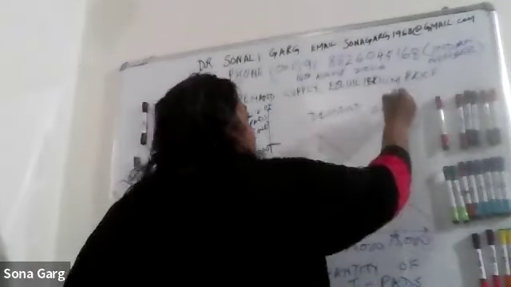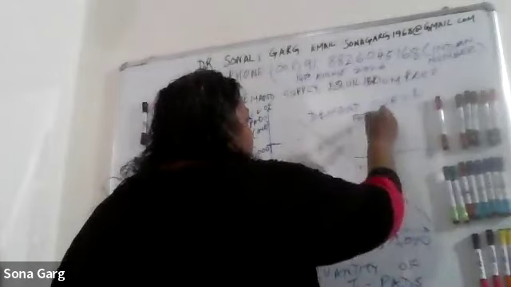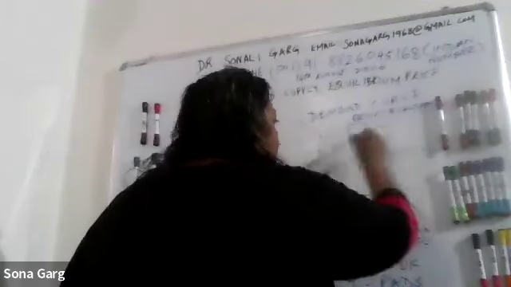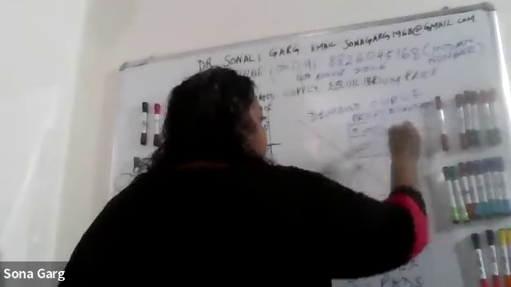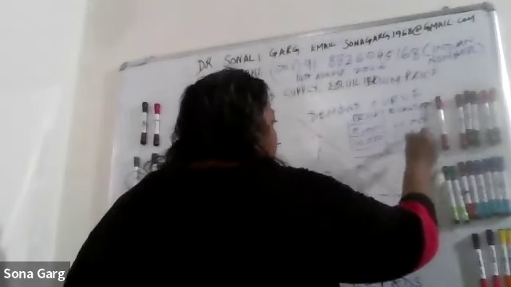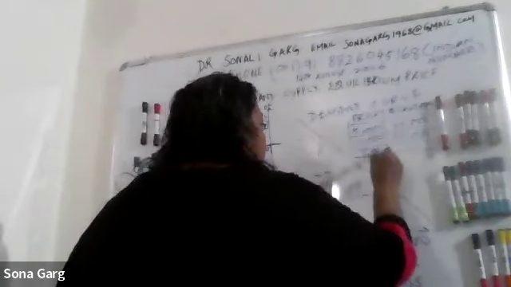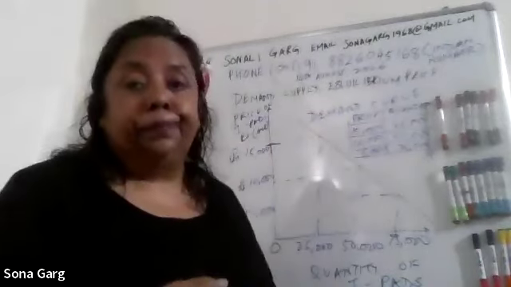Is this clear? Now, if I put these numbers in a schedule, I could have put this as a demand schedule. Price is 15,000, quantity demanded is 25,000. Price goes down to 10,000, the quantity demanded is 50,000. Price goes down to 5,000, quantity demanded is 75,000. Now this is a straight line, but it need not be a straight line. But it will be downward sloping. Why? There are many reasons.